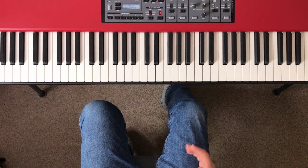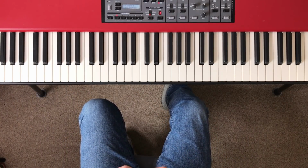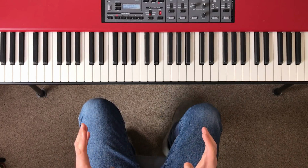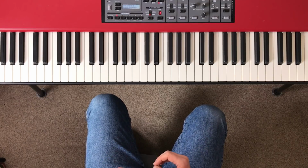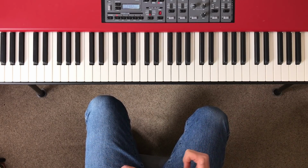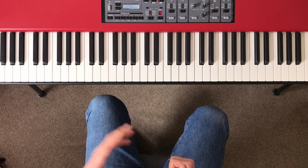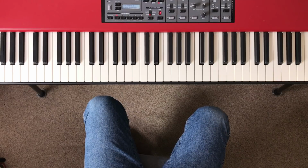Now this tutorial should have something for everyone, whether you're a relative beginner or a more advanced player. For the advanced players and the music theory fans among you, I'm going to be mentioning some of the underlying principles we're going to apply here. Things like suspension, retardation, decoration, harmonic extension, polychords, rhythmic anticipation, and all kinds of crazy stuff like that.